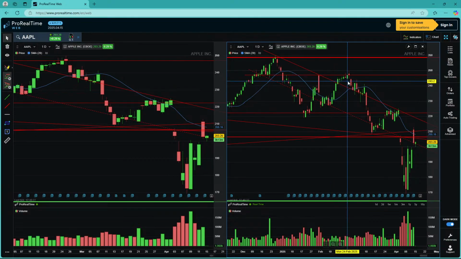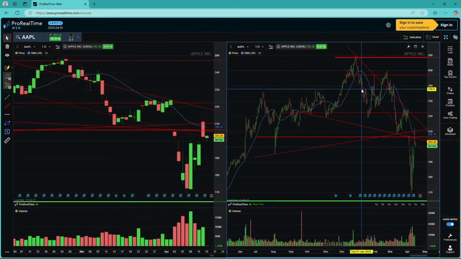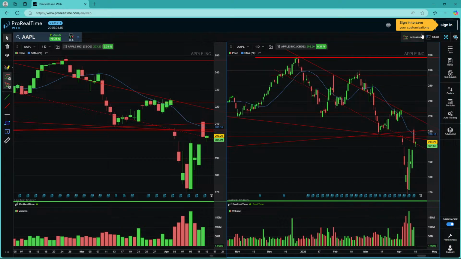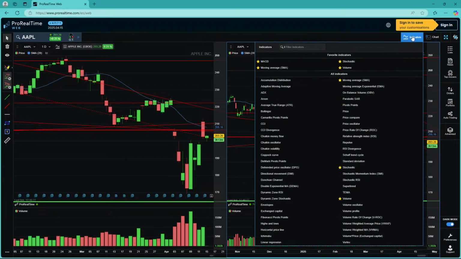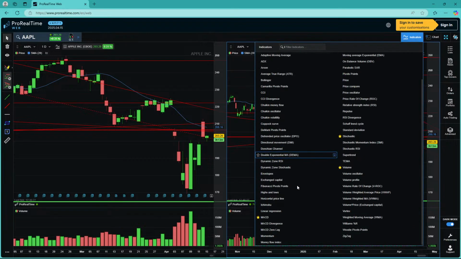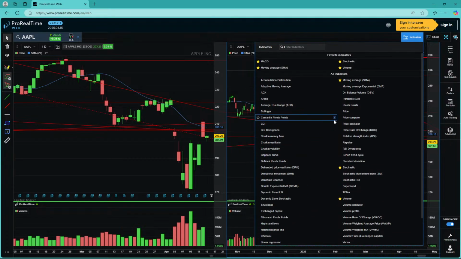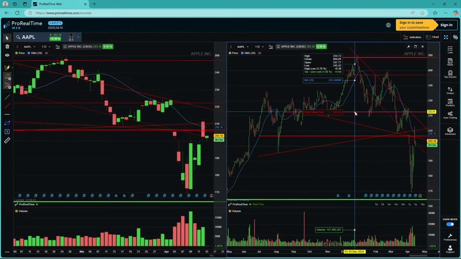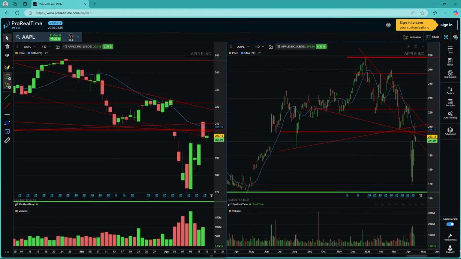Right here, it gives you some channels and some other options. So once you have this enabled, you can add some additional indicators, which we have another video covering specifically. There's a tremendous amount of indicators here that are totally free, not watered down, full versions of these indicators, ready for you to customize to your own liking.